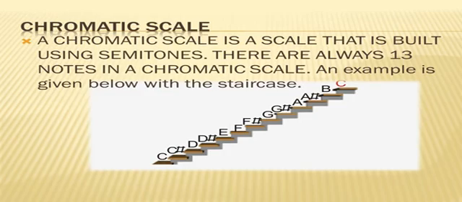And the name of the keys, let's go: C, C sharp, D, D sharp, E, F, F sharp, G, G sharp, A sharp, B, and C. That's an example of a chromatic scale. This is a chromatic scale in C. We can have other chromatic scales in other keys too, like maybe let's say from C sharp, it's going to be C sharp, D, D sharp, E, F, F sharp, G, G sharp, A sharp, B, C, C sharp. But for now, we are just using key C, so we'll start from C and end on C. That's a typical example of chromatic scale.